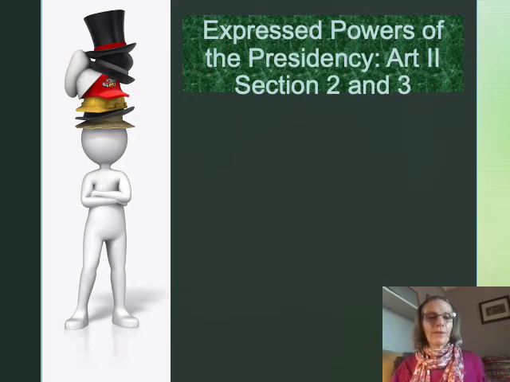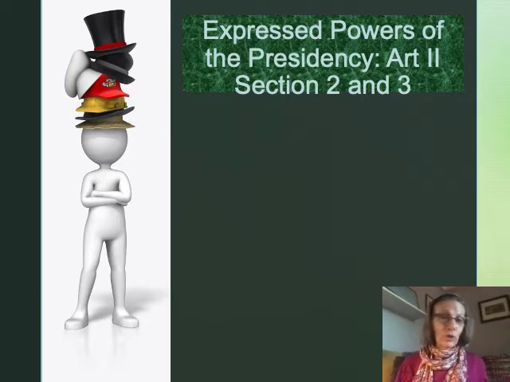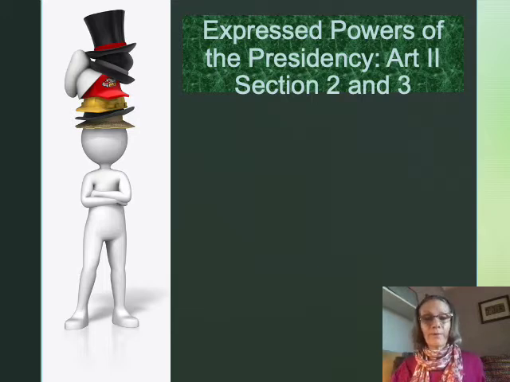So you're like, hey, Professor Hankinson, why do you have that human with all of the hats on their body? The reason is that when we think about the power of the president, Article 2, Sections 2 and 3 gives the president a lot of different powers. And so there are a lot of different hats that the president wears. They wear their military hat. They wear their diplomatic hat. They wear their judge's hat, etc. All these things we're going to be learning about, okay? And so there's a constant reminder with the dorky picture of the president and all the hats that person wears.